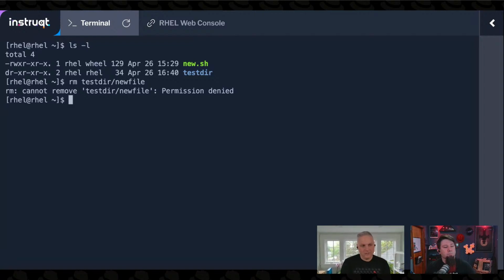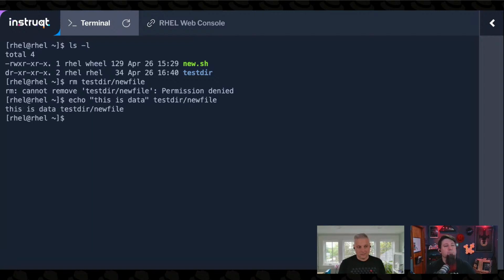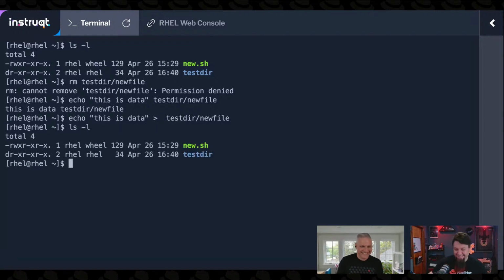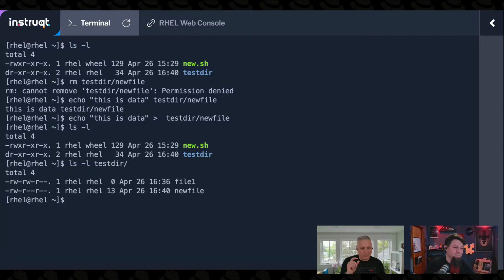However, you have ownership of the file in there, don't you? You still can't delete it, even though you've got ownership of it. Correct. Whoops, I meant to redirect that. Just driving home my correction from earlier. So I can still manipulate the contents, because the new file has write permission.